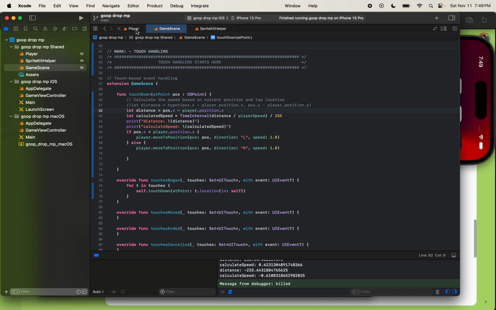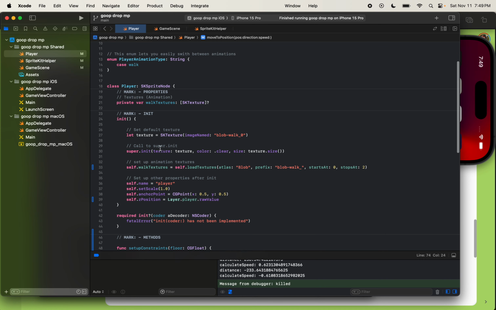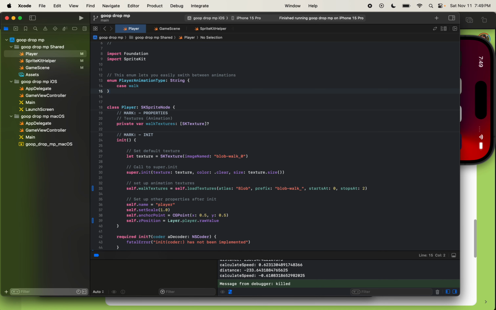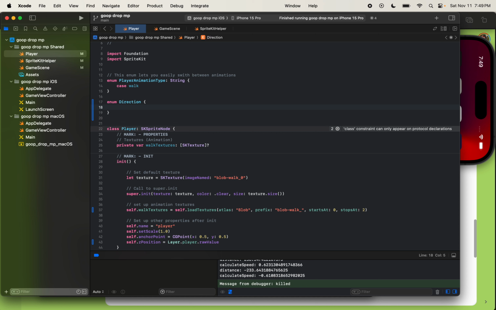And then what we'll do over here is change this guy. Player, this is the extension, and we'll just add another enum. You don't have to say string or anything. Let's just say case left, right.